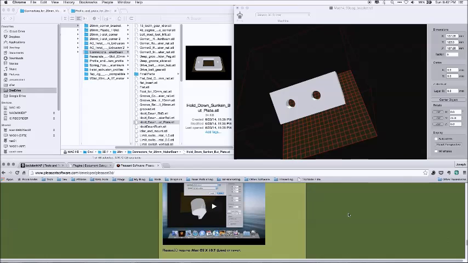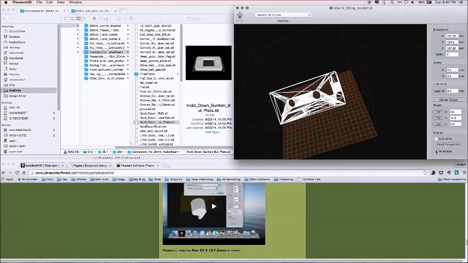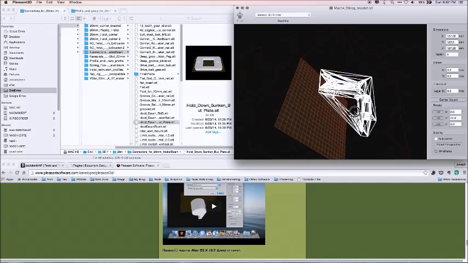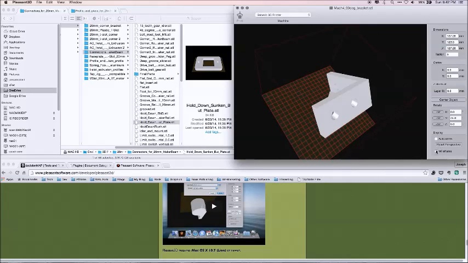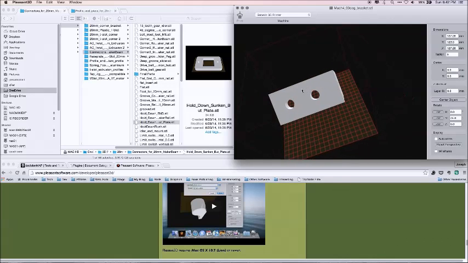So again, if you have a bunch of STL files you've had a hard time keeping track of, you want preview capabilities, Pleasant3d does a very nice job. It also allows you to work with it, as I mentioned, a number of features. For example, you can turn it into a wireframe. You can look at it from that perspective, then fill it back into a solid object. So again, very nice little application.